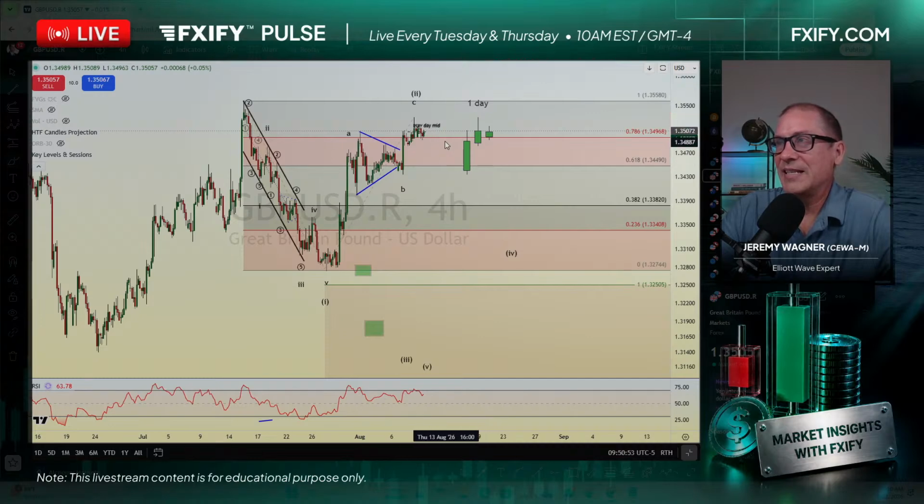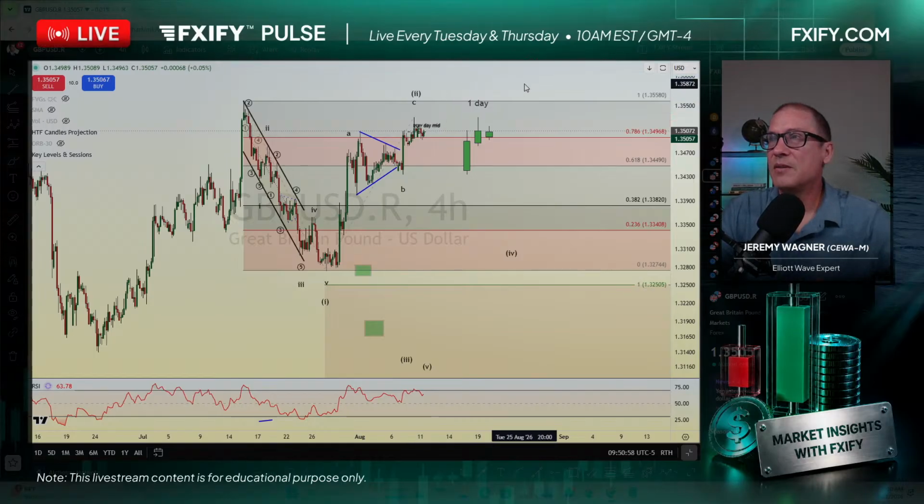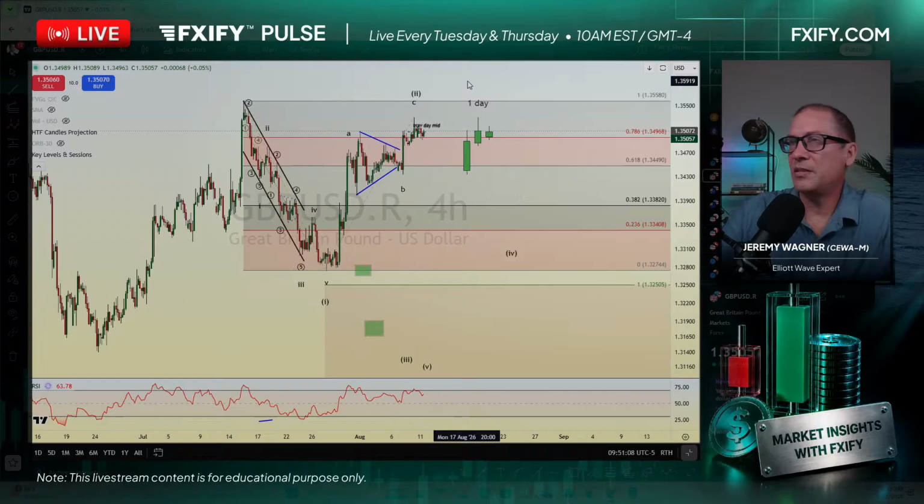I don't see anything. I mean, there is a good risk reward ratio trade here to go short, but because of the other dollar CAD, euro dollar trades I have in place, going short pound dollar would basically be doing the opposite. It'd be basically hedging the dollar CAD, euro dollar trade. I don't want to do that. Its direction of the dollar would be the opposite of what I'm looking at. This would be dollar strength if pound dollar goes to the downside. I was looking at dollar weakness against the CAD. I was looking at dollar weakness against the euro. So in essence, this trade would hedge that.